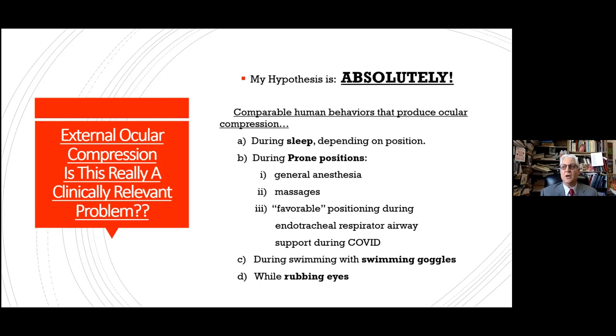And sleep postures vary amongst people. Some people prefer one posture over another. Most people who sleep change their sleeping position during the night, but not everybody. Some people have an orthopedic problem where they have to sleep on one side or some other medical condition, but most people will change positions. And it's been studied that the average length of time for a given position in the average person is about 15 minutes. So if you sleep in a position where one of your eyes is dependent and against the pillow or the mattress or your arm, on average, that position will be held for about 15 minutes.